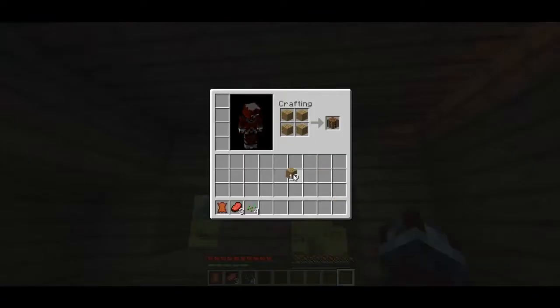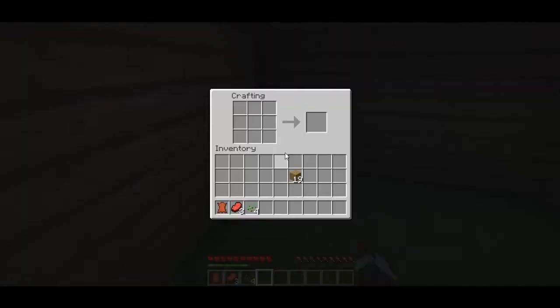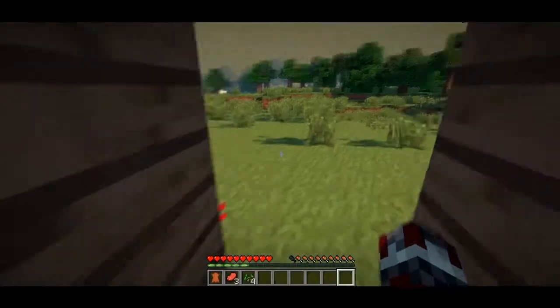Let's build my first little crafting table here. Stick this little baby down there. And we're going to make a couple of chests. Yeah, we're going to do chests. We're going to put them there.